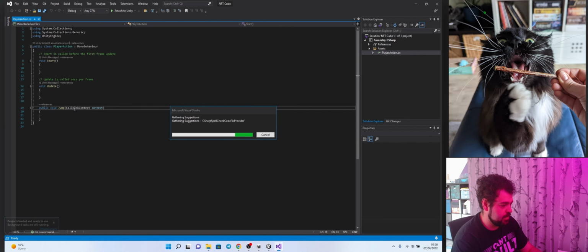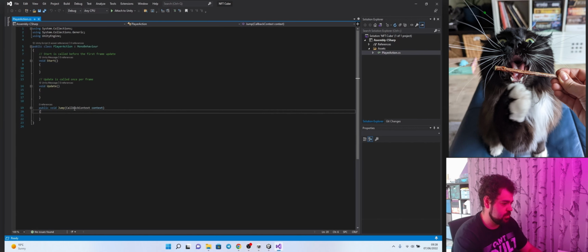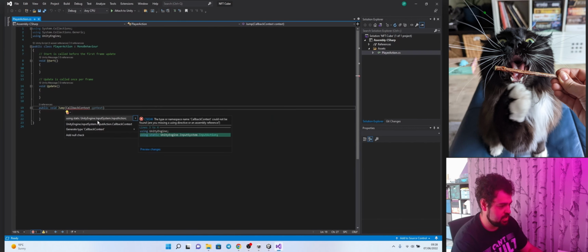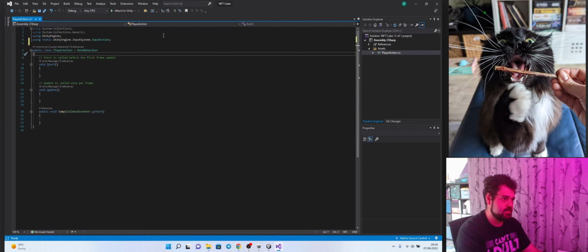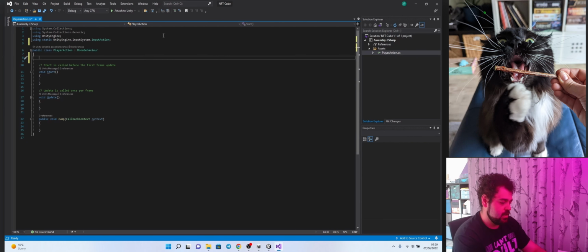You do this by clicking on callback context and then pressing Control dot. It will suggest using static Unity engine input action. Click that and it will automatically add it up here to know the reference of what you're trying to do. In this case, input actions. This method will get triggered every time the input is pressed, like click or space. And what it does is it tells us what value the input has generated. In our case, it should be either 0 or 1. So then we'll declare ourselves a private float jump button state.